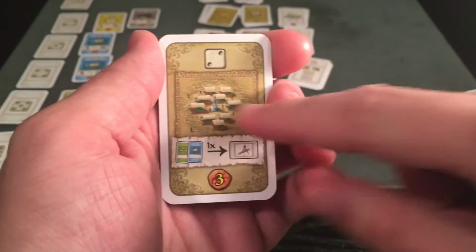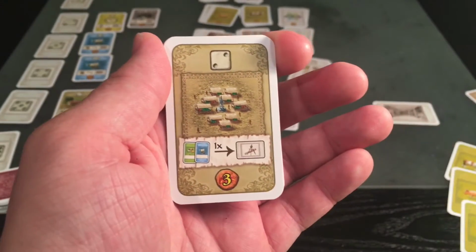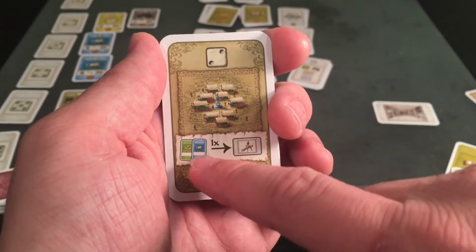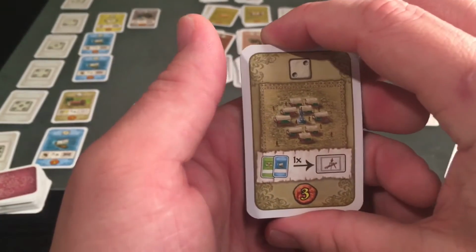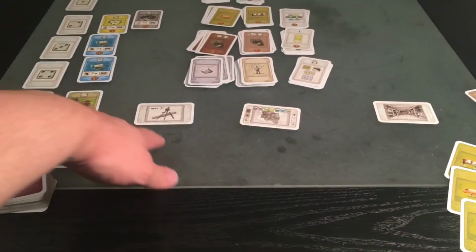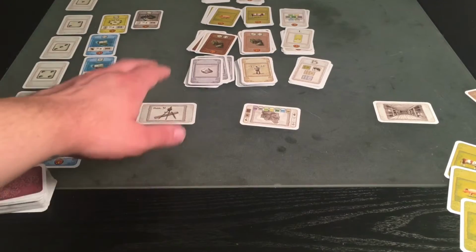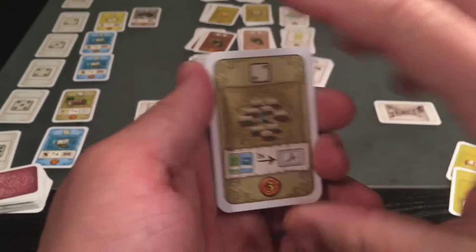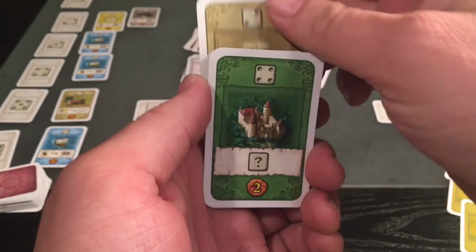Buildings have a wide variety of effects, so they're pretty unique in that they don't all do the same thing. This one, for example, allows you to take a pasture card or a ship card from the display and put it in your project area. But some of them allow you to take other types of cards from the display and put them in your project area. Some buildings allow you to take cards from your project area and put them into your estate. They all let you do things more efficiently, but they don't all have the same effect.